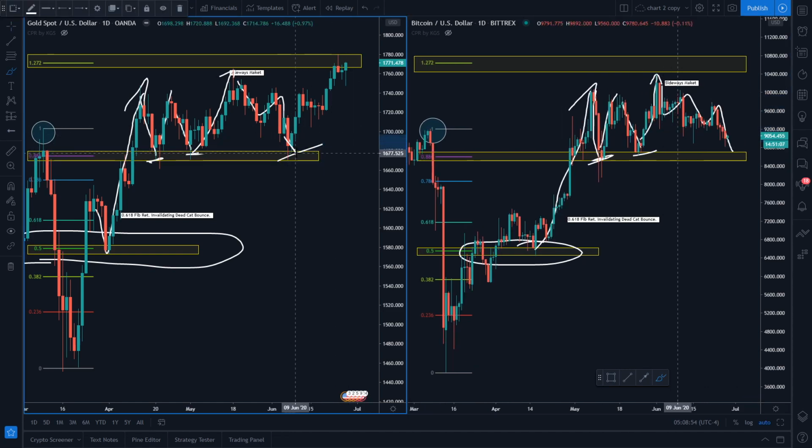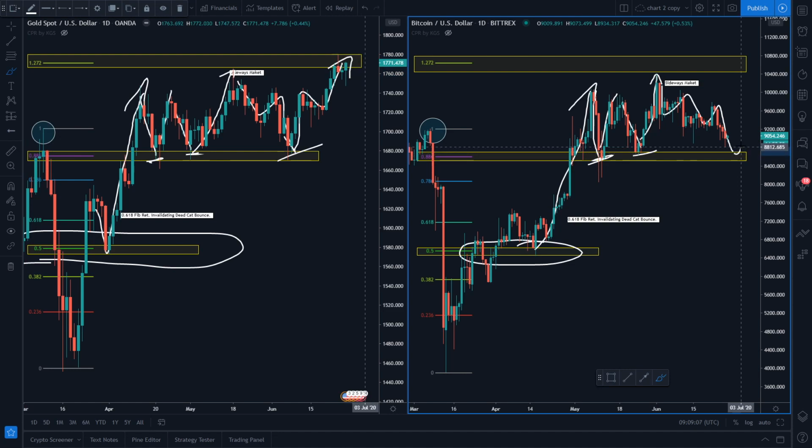So after reaching this area for the third time, this 0.886 Fibonacci retracement level, it found really nice support, and look at the price action of gold, it headed straight to the upside. So if this is going to be a similar scenario just like with the gold, guys, and also with the Bitcoin, then maybe price has a possibility to come around and test this 0.886 Fibonacci retracement level, which is going to be around this 8,600 level. So the 8,500, 8,600 level is going to be a very, very interesting area, because if the price is going to break below that, then we are going to switch our opinion. But so far we are expecting price to shortly recover around this 0.886 Fibonacci retracement level and then head to the upside.